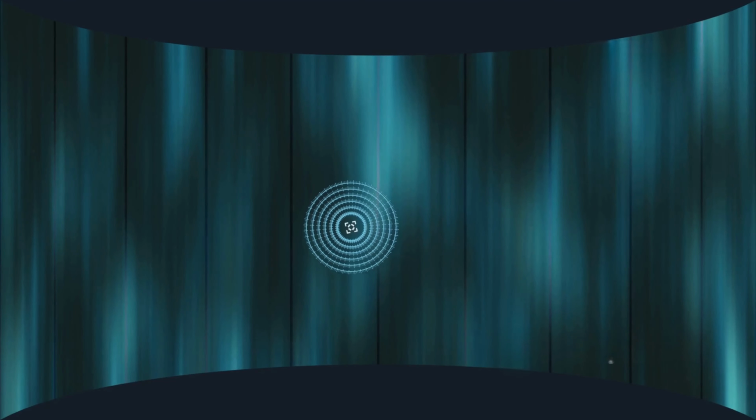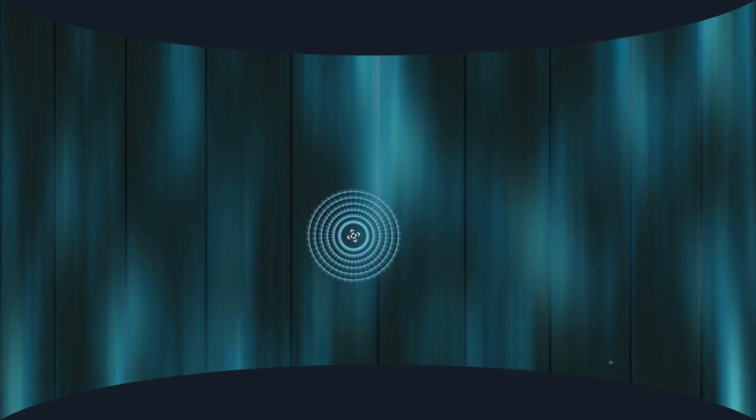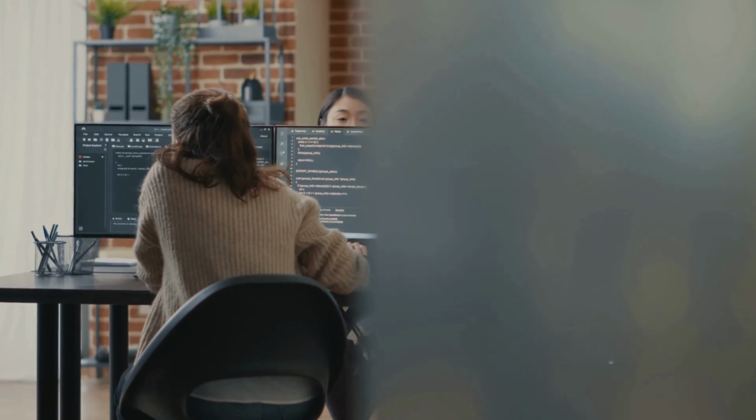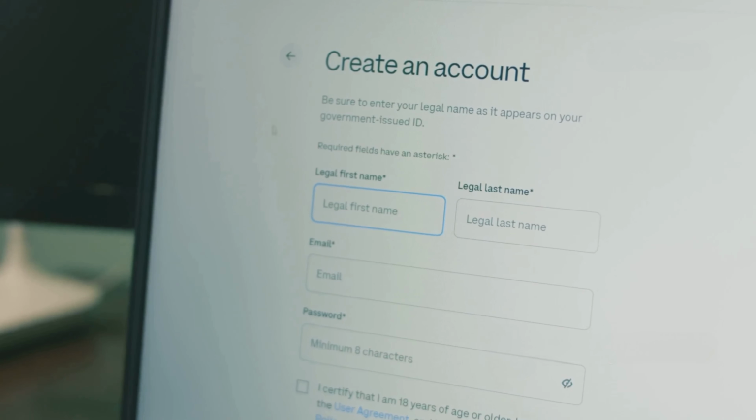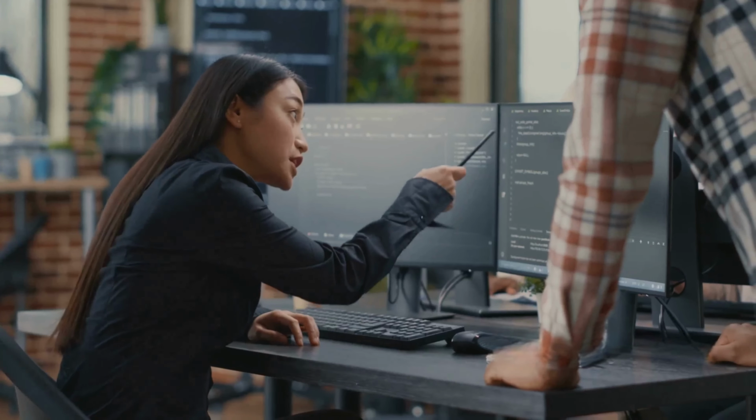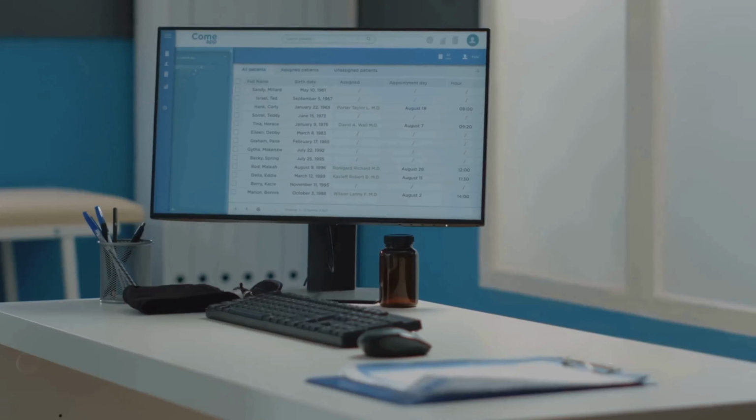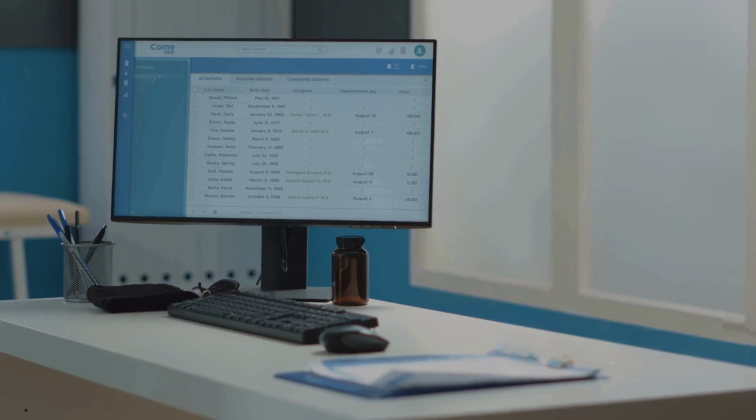Think of select as you asking your filing cabinet, "Hey, show me every file with the name Alex on it." That's how you retrieve data. Insert is like putting a brand new file into your cabinet, adding a new user, a new order, or a new score. Update does exactly what it sounds like. You found a typo in someone's address? Update lets you fix it. And if you ever need to toss out an old file, that's where delete comes in.